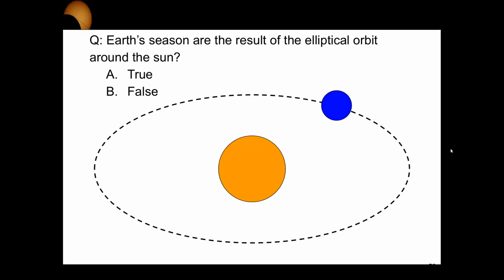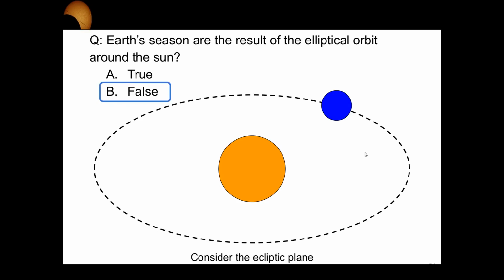Moving along, we all know that the seasons are connected to the Earth orbiting around the sun. So we need to be very specific here. Let's just ask the simple question. Earth seasons, are they the result of Earth's elliptical orbit around the sun? By elliptical, I mean at some points throughout the year, because of the elliptical shape, the Earth will be ever so slightly closer to the sun, and other times it'll be ever so slightly further away. All right? Think for a moment, gather your thoughts. Is this elliptical shape the source of the seasons?